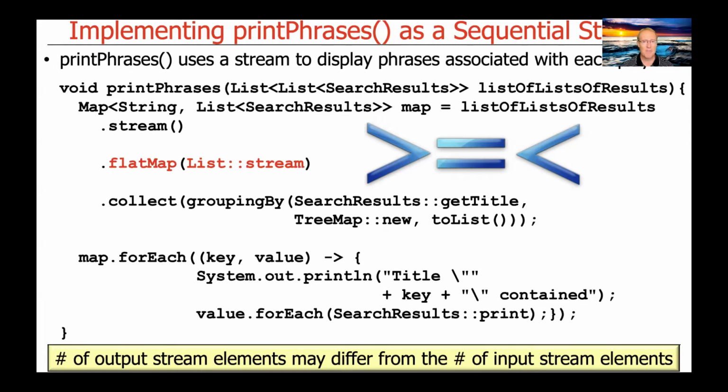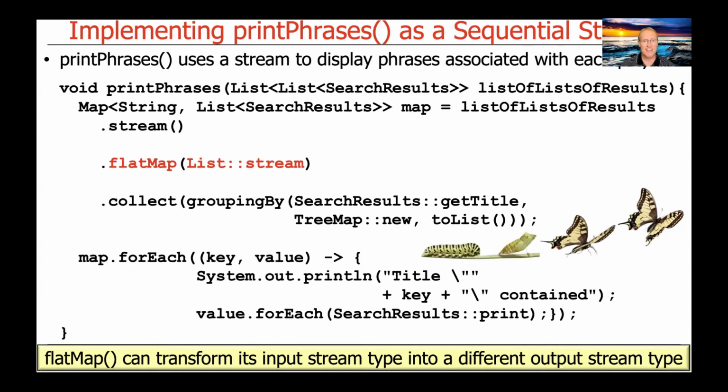But what's cool about flat map is it has these three different options, which is more flexible, of course, than what you get with good old map, where in map, the output stream has to contain the same number of elements as the input stream. So that's probably a good thing to remember for an upcoming quiz. What's the key difference between map and flat map? And the key difference, of course, would be that with flat map, you can have greater than, equal to, or less than the elements in the output stream than were in the input stream, whereas with map, it needs to be the same number. Like map, flat map also can be used to convert the type.